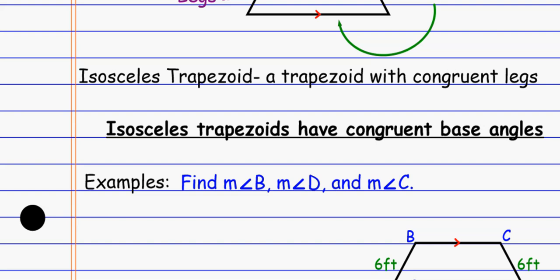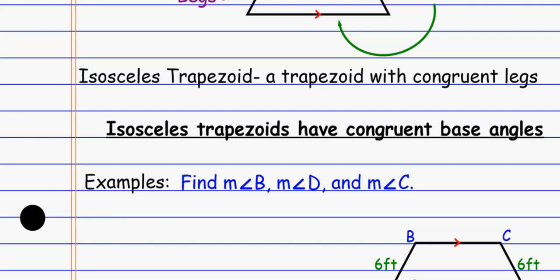And the reason for that is because if the bases were the same, if the parallel lines were the same, I would end up automatically having a parallelogram and no longer having a trapezoid, okay? And so an isosceles trapezoid is when the legs are the same, when the legs of the trapezoid are congruent, okay? And isosceles trapezoids have some special properties.